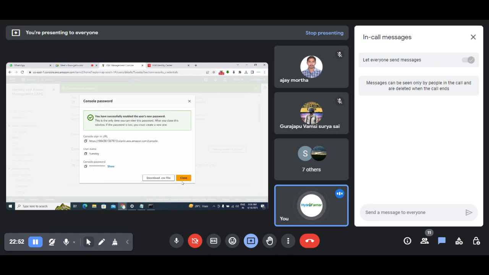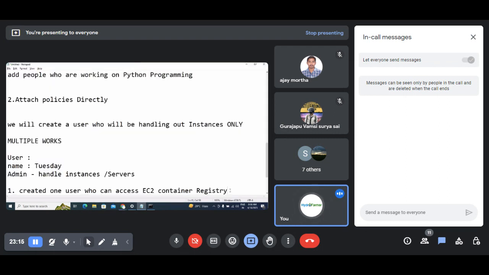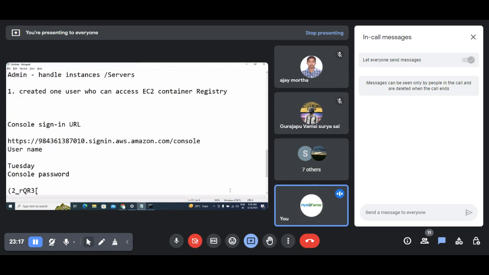As you can see, they are giving me three details: a console URL, a username, and a console password. These are all the things I need to keep. Control C, and I will save these details.